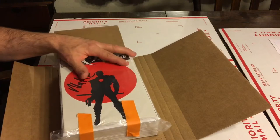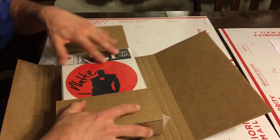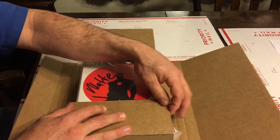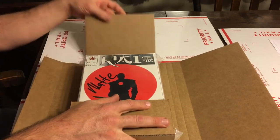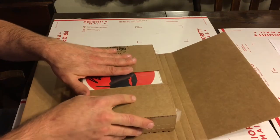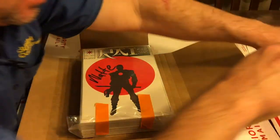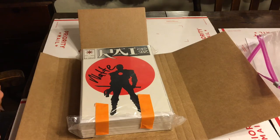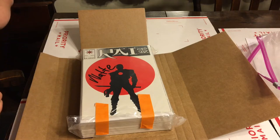Now we're ready for final assembly. Put that in. We want to make sure the books are centered within this part here — it doesn't have to be perfect, but this is your cushion, your impact zone. You don't want the books all the way to one side because you're going to lose some of that cushion. Now here is where I'm going to switch to packing tape. But even with packing tape, I still am going to do tape pulls — we want this easy. You want to make this as easy as possible for the people on the other end, because they're just guys unboxing books, not graders. They possibly could have quotas — they have to unbox X amount of shipments in an hour.